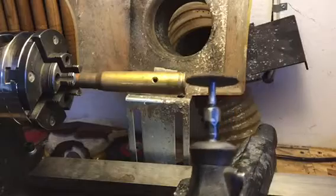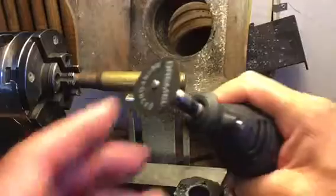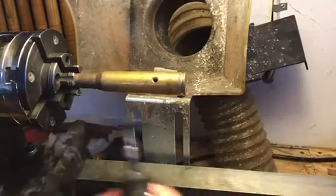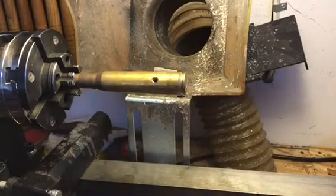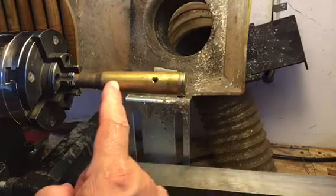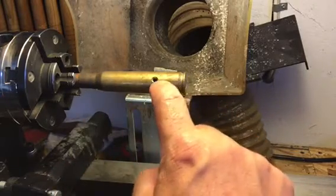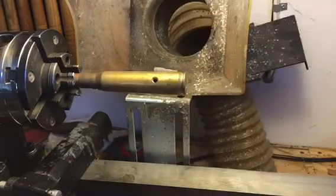And then we're just going to use a good old Dremel with a cutting bit. So anyway, we're just going to cut it down the middle, and I probably want to go about 3 inches in length or close to here. Anywhere down here I'd be fine. And I'm just going to rip it straight in half along here, and then I'll divide it up afterwards.